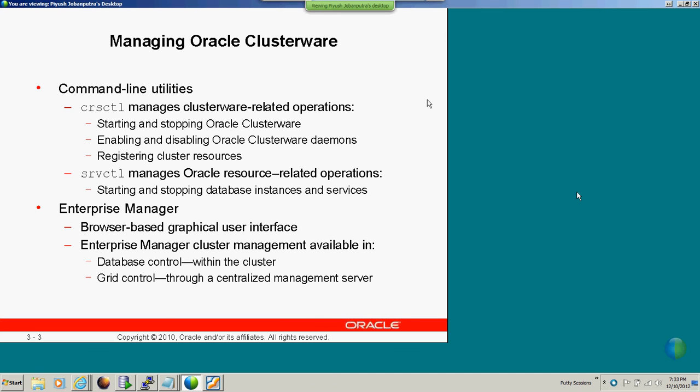Now there is no need to take any more backup of voting disks. Voting disk information is being managed in OCR, and you can anytime regenerate your voting disks using your OCR registry. So that's an advantage which has been provided in the latest version.